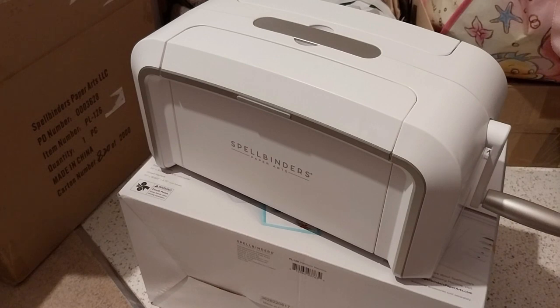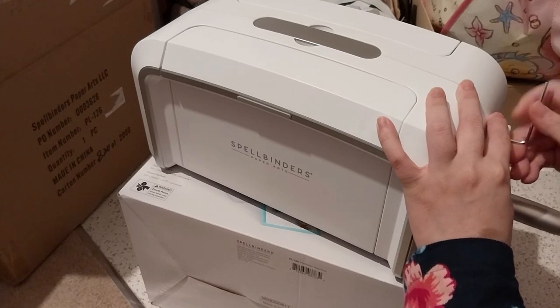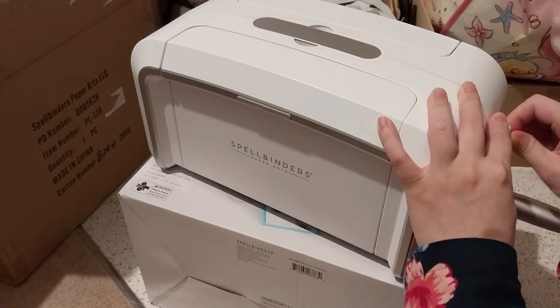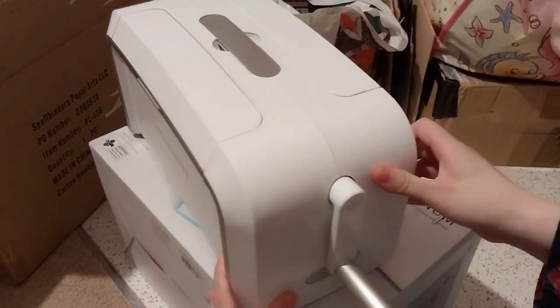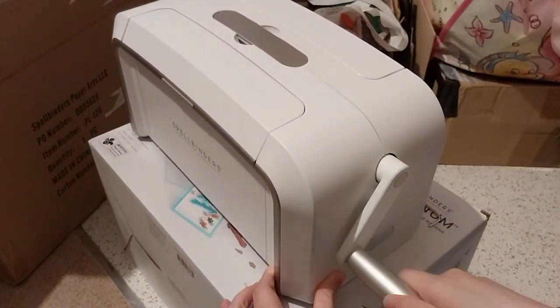Using a supplied Allen wrench, turn the screw clockwise to tighten, insert top to cover. To move the turning handle, then turn the screw counterclockwise to loosen the bolt. Place the power bag and tape it to your machine. That's the tip thing. I don't know if I tape it to the machine. Well, let's just make sure. I won't do it too tight, I guess, because then I won't be able to undo it. It's on. So, yes.